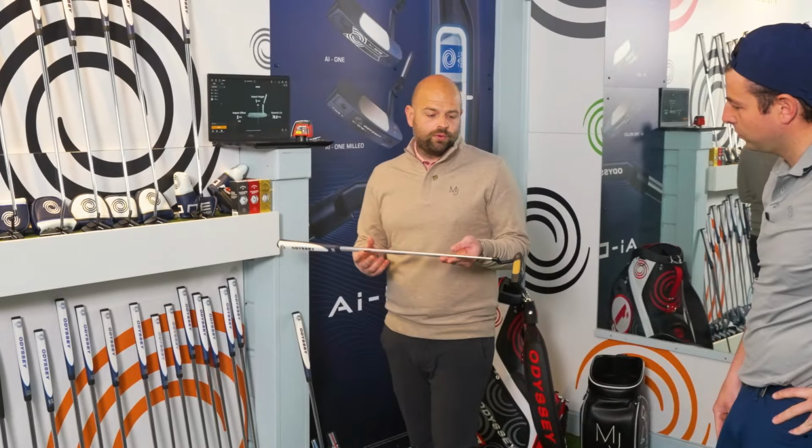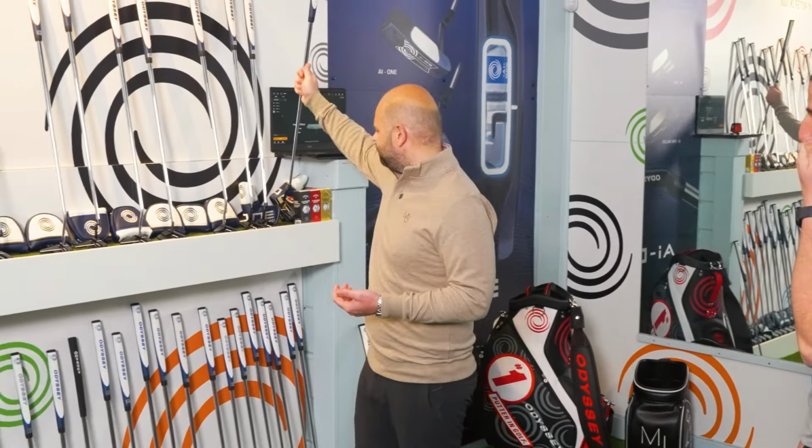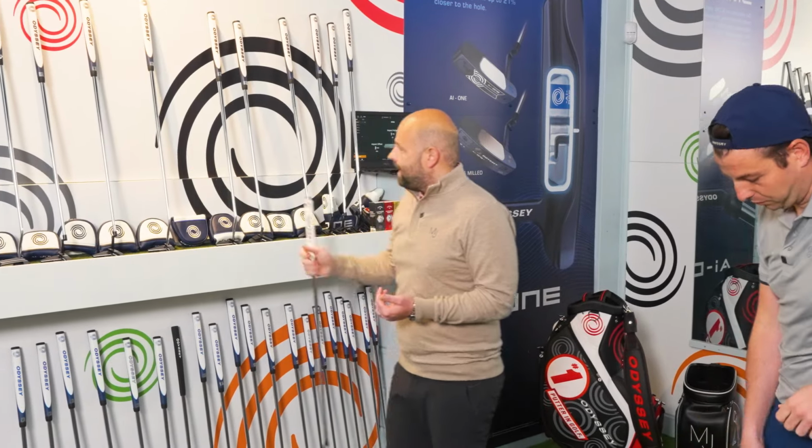Obviously, we'll be ruling out the ones that have the big toe hang from the start. So we're gonna put in a few that are slant because you do have that slight arc. Okay. So we might not wanna rule it out, but we might just wanna work with it. Yeah. So the putter tech can help you rather than you just being the outlier against it.